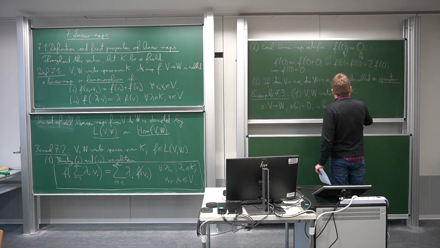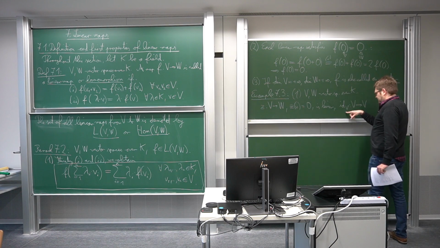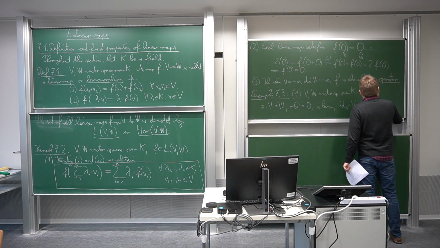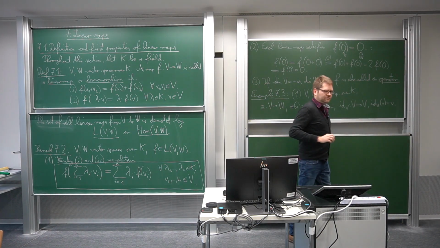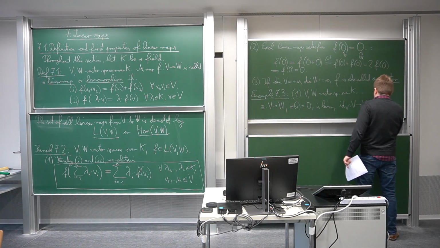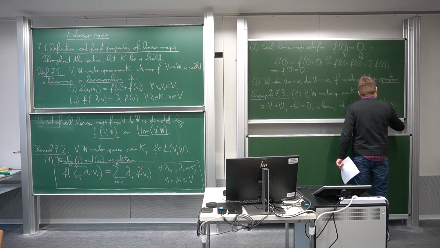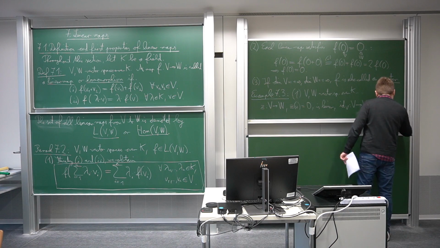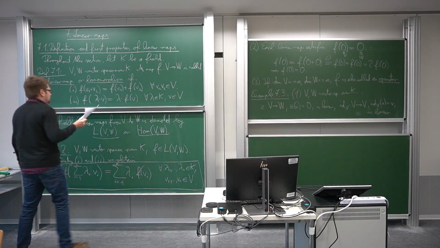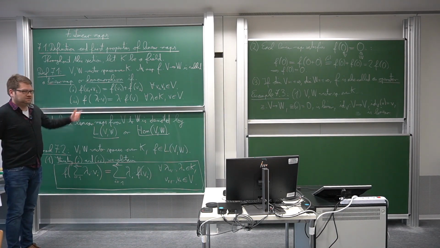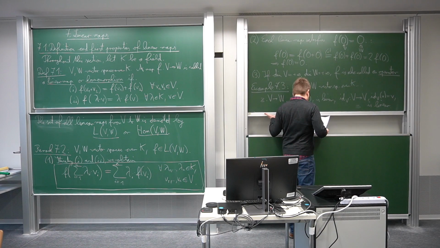And another map which is not too exciting is the identity map, id index V. The identity map is always defined by just mapping everything onto itself. This is a linear map, and this is also trivial, because this would basically mean we can forget about the f, because everything is mapped onto itself and then it already stands there. So there's nothing to discuss here basically.